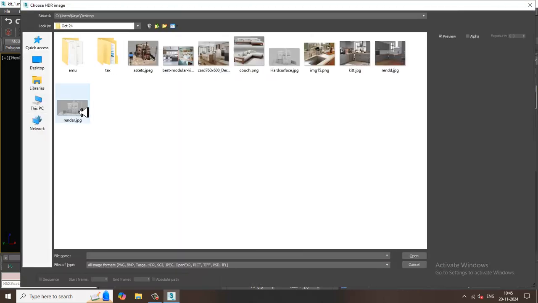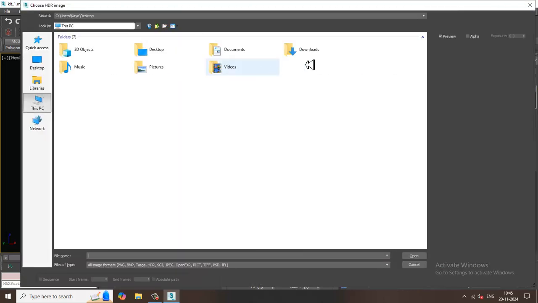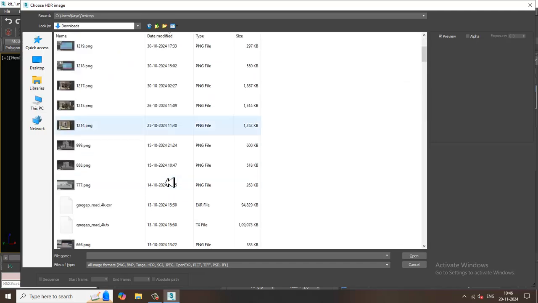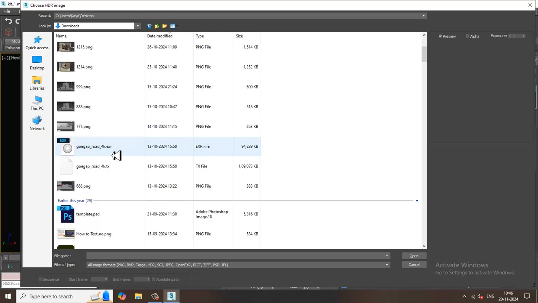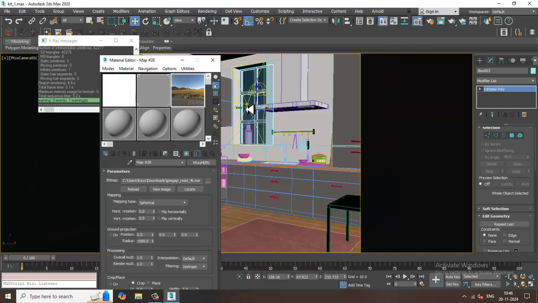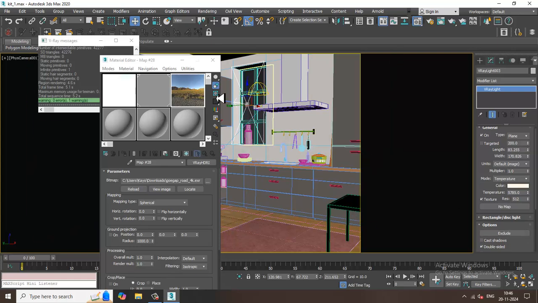I'll go into the downloads over here and I have one HDRI. I'll just call this HDRI. I'll make it spherical over here, select this light and put this HDRI on this light.